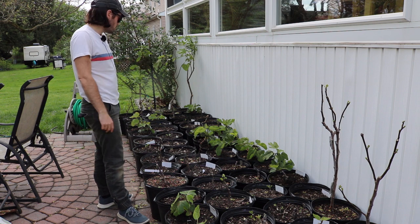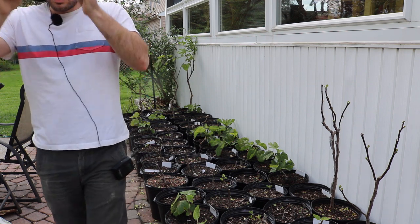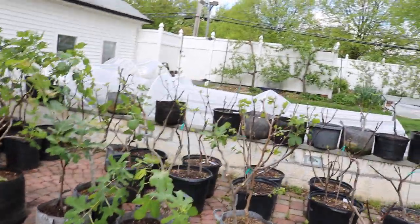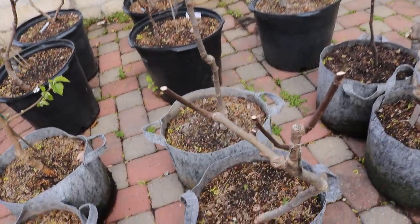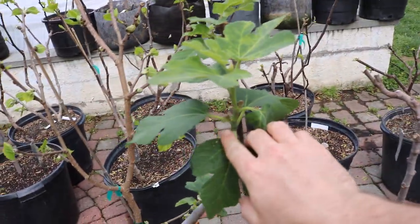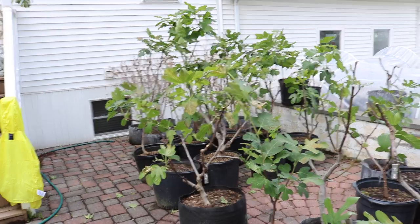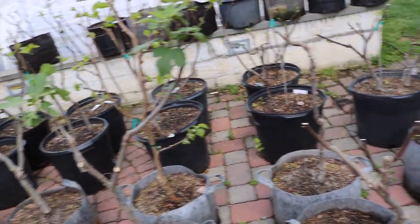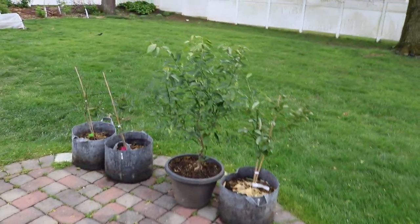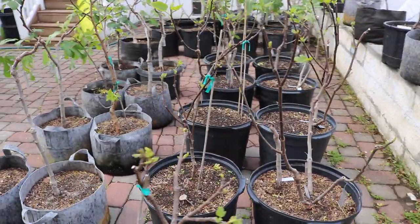When I finally get the whole thing completed with all the varieties I acquired this year, there's probably another 20 that we're going to add. Let me show you guys now the trees that came out of the greenhouse and the trees that have gotten a more natural wake-up process. This tree here came out from underneath the sunroom — no head start like some of the trees that now have fruits on them that came from the greenhouse, where there was a lot of heat.